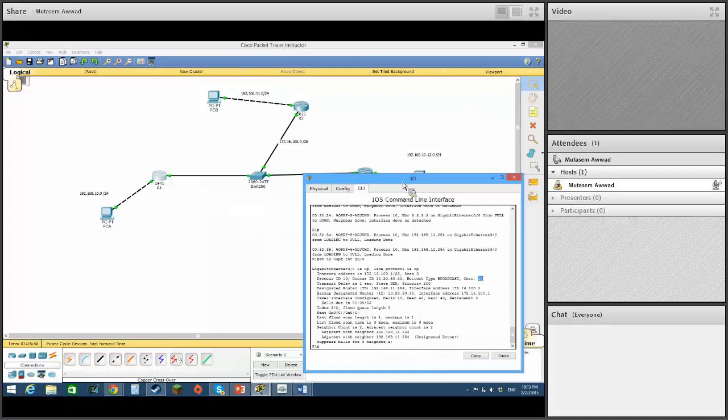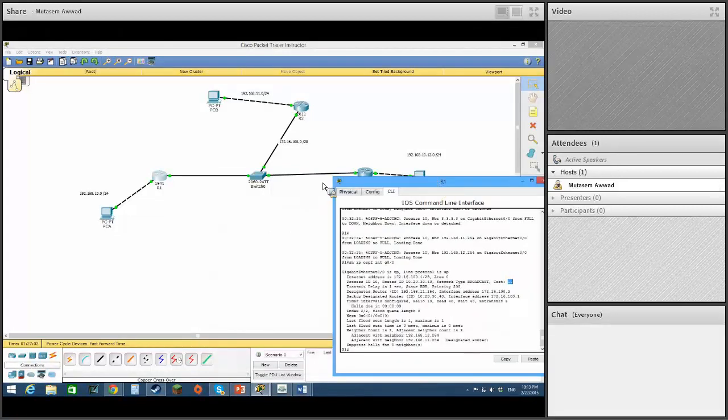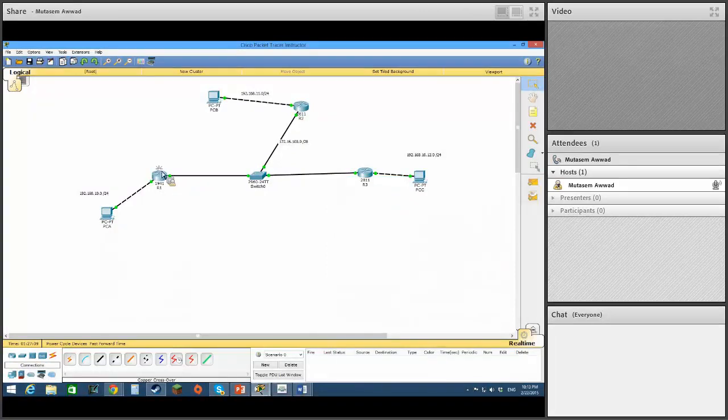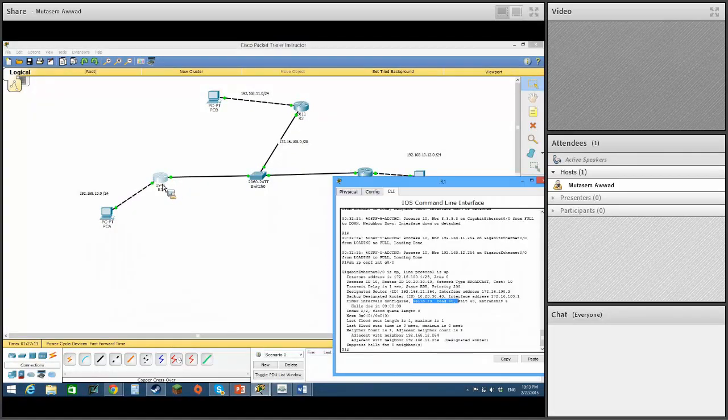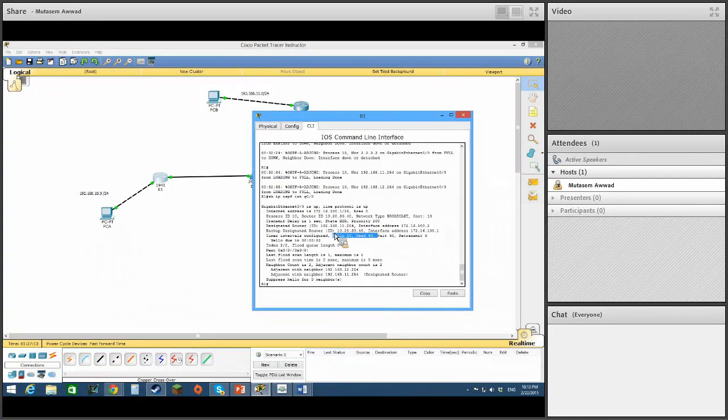Now, what happens if you want to change the hello numbers or the interval numbers? So you see these hello and dead time intervals. Let's change them to 5 and 20, splitting these in half, on all of them because we want the network to converge fast.